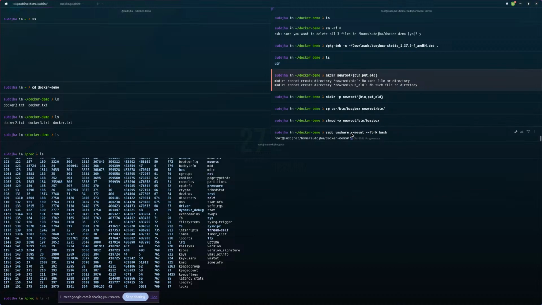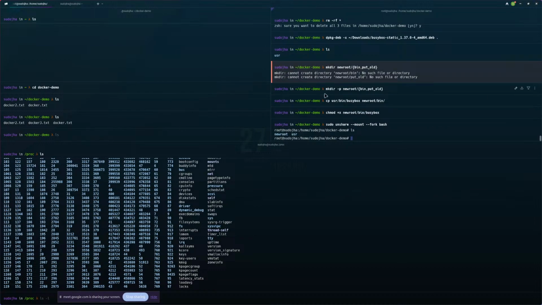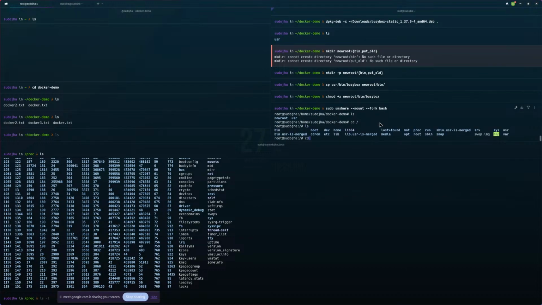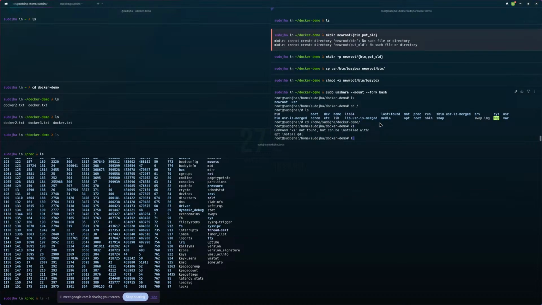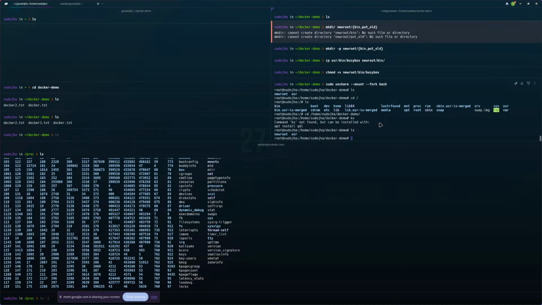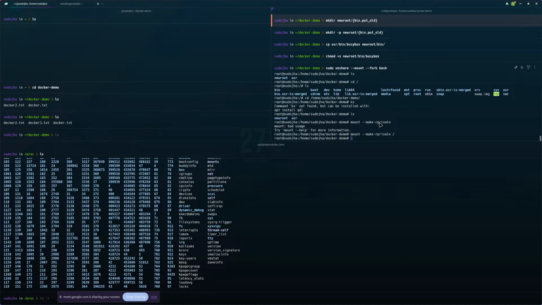Now I'll create a new mount namespace. So I have unshared and created a new mount namespace, and it still points to the, basically you can still do this and it will still point there because we have not changed that setting yet. So let's do that quickly. Okay, yeah. So after unsharing, I'll make the mount namespace mount points private. Okay, and then I'm going to say that this directory is, I'm simply mounting whatever I have in my Docker home new root to itself.